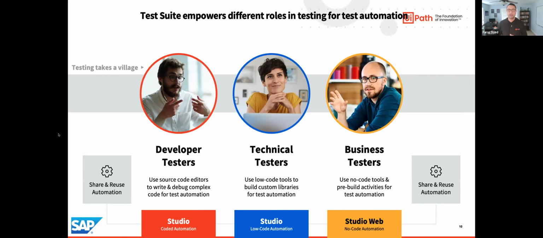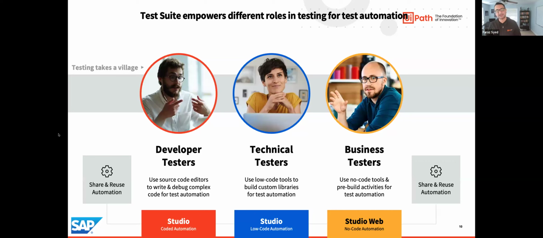The second persona is technical testers. These are really your QA folks, and traditionally, they have also used test automation. However, with UiPath, we're focusing on low code, no code, because we want to bring more people into testing. With technical testers, we provide capabilities with Studio that allow you to do low-code automation.